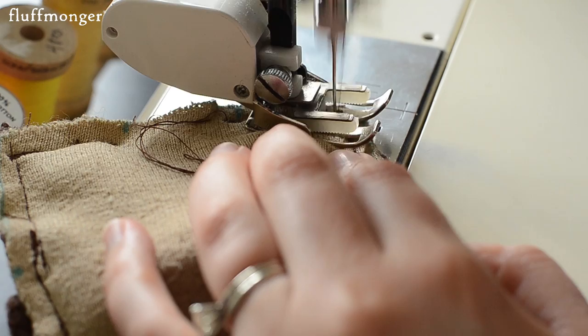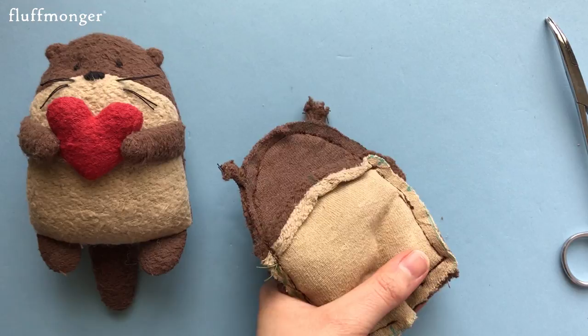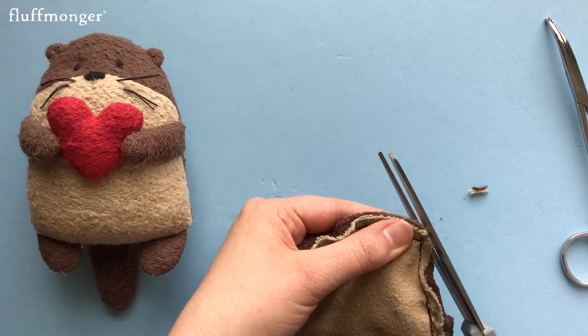So now that you have your arms, legs, and ears stitched in, we can clip the corners of the seam allowance down here. You want to clip close to the stitch line, but you want to leave a little bit of space so the fabric doesn't unravel or anything.